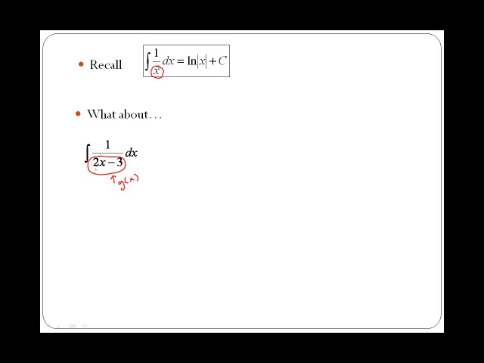In this case, the derivative of g of x is just 2, and you have a 1 on top of the fraction. So 2 is just a multiple of 1. Therefore, you could apply substitution. In fact, when you have a fraction and you want to check if you can apply substitution, it is easier to check if your fraction is written in this form: do you have a function at the bottom and almost the derivative on top? Because if that is the case, then you can be sure that you can apply substitution.